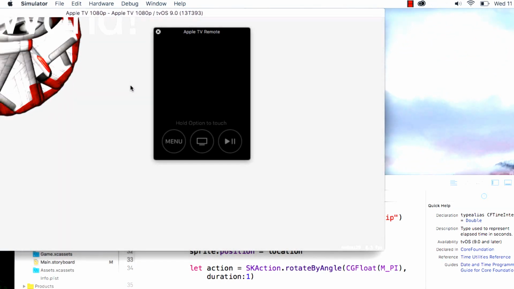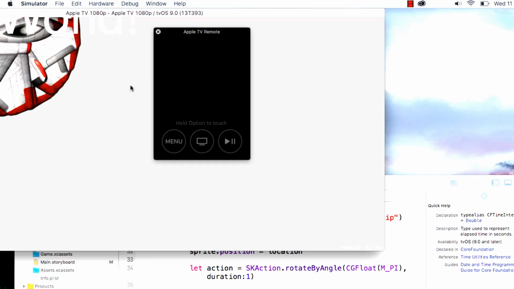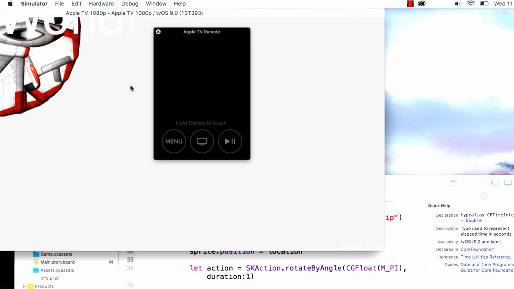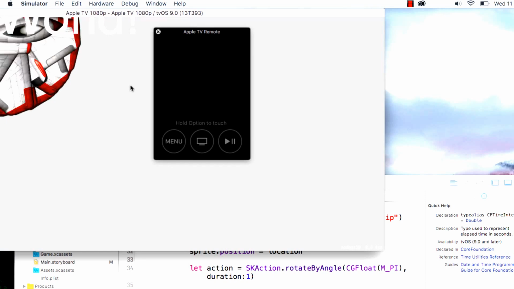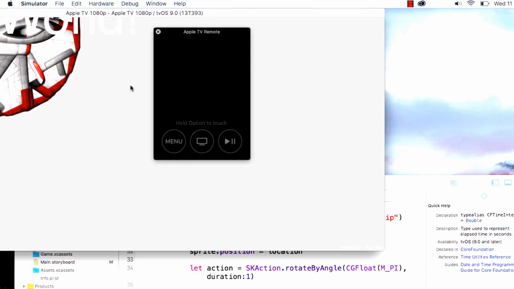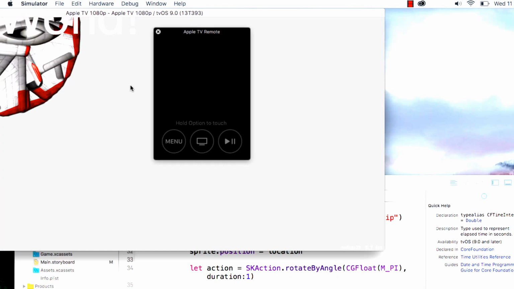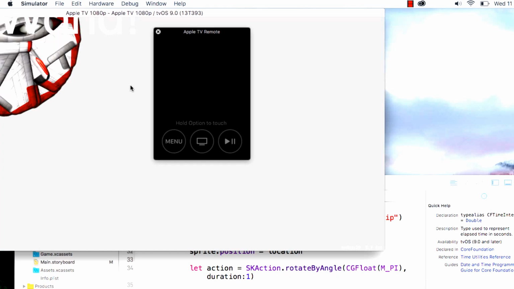It's really, really slow, but this is such a big screen and tvOS is such a heavy engine running. The simulator is new and it runs very heavily on my computer. If you can hear, the fans are blowing.